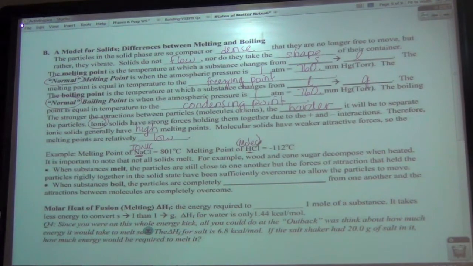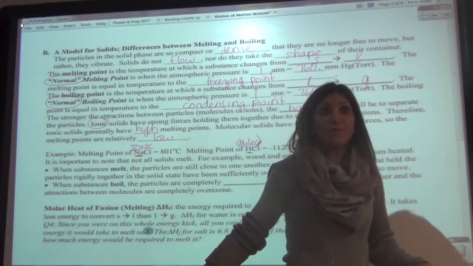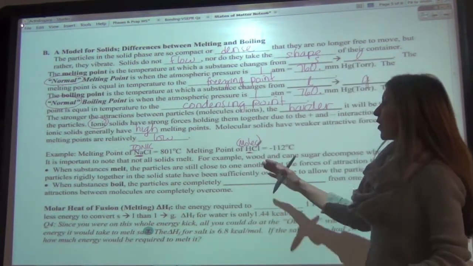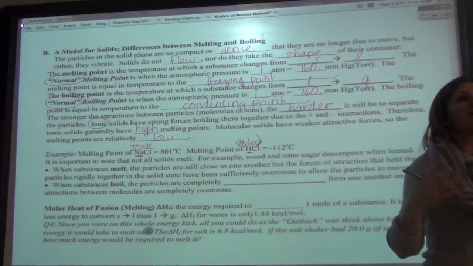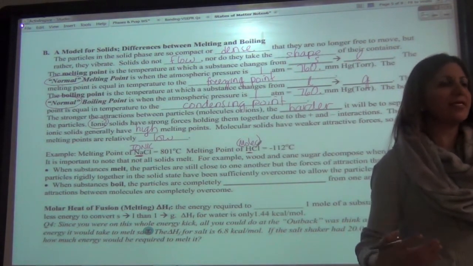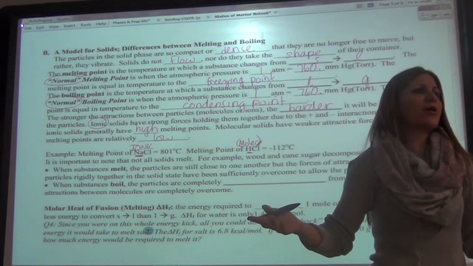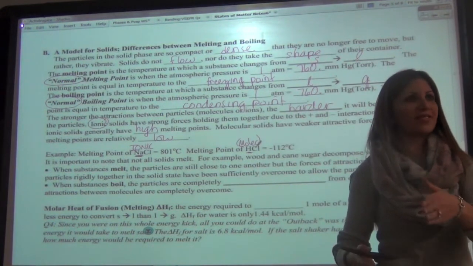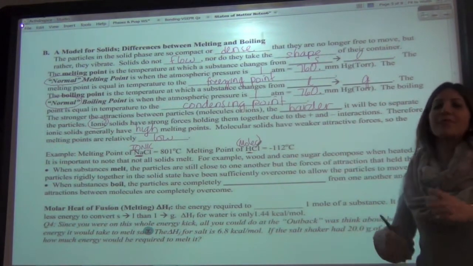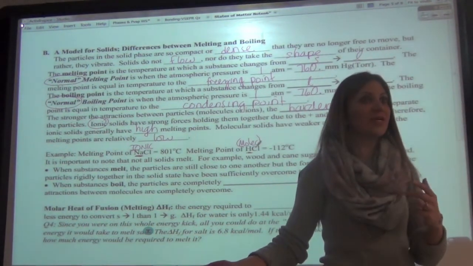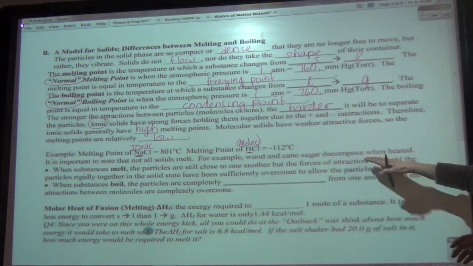It's important to note that not all solids melt. Has anyone ever seen melted wood before? No, okay? So there are some things like wood and cane sugar, they decompose. When you start to heat them, they actually will go through a chemical reaction and decompose. Either you'll get burning, where, whenever we say burning or combusting, what's the other chemical that's involved in the reaction besides whatever it is? Oxygen. Perfect. You're reacting it with oxygen. And reacting O2 with CHO always gives you? CO2 and H2O. Perfect. Okay. So these will decompose when heated.